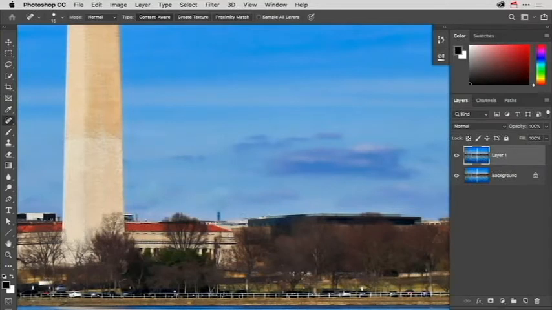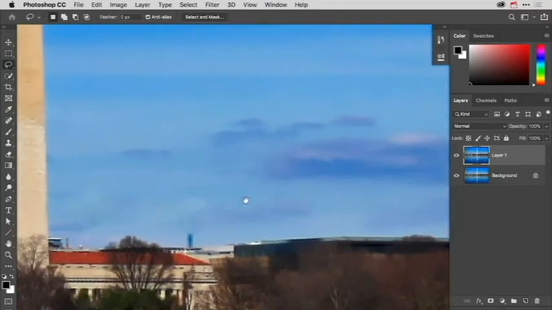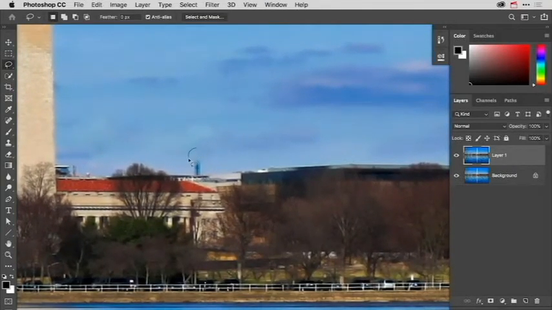Now let me show you a trick that is sometimes useful with the spot healing brush. Oftentimes you need to tell Photoshop to not sample from a certain area. So what I'm going to do is get the lasso tool, and let me actually zoom up one more time, and I'm going to use the lasso to make a lasso selection of the base of that crane, but I'm going to exclude the building underneath. I'll tap J to go back to my spot healing brush tool, and now let's just go over this again. And you can see that that's doing a really good job there.